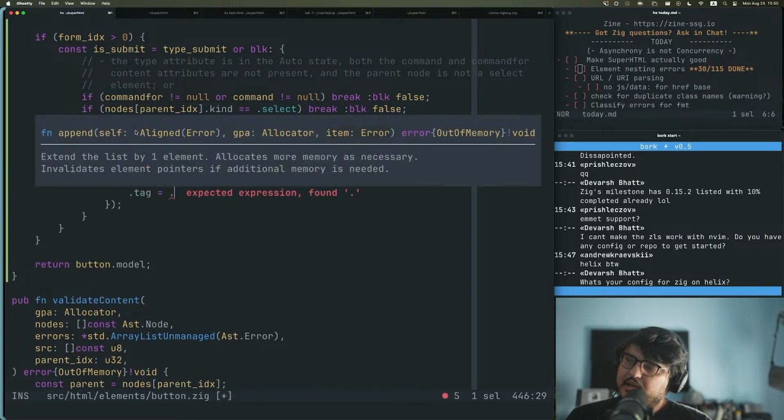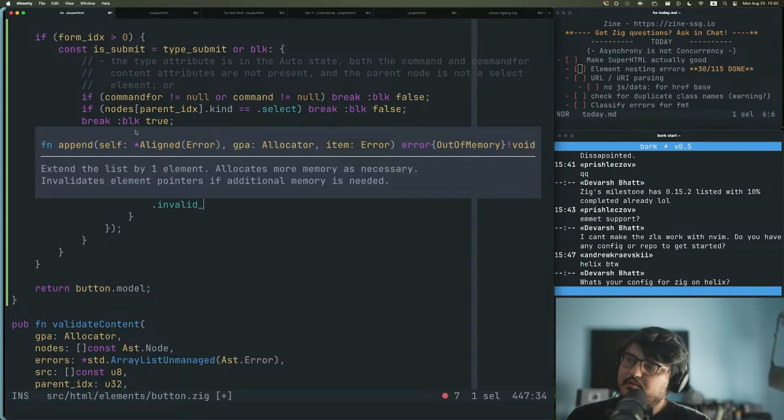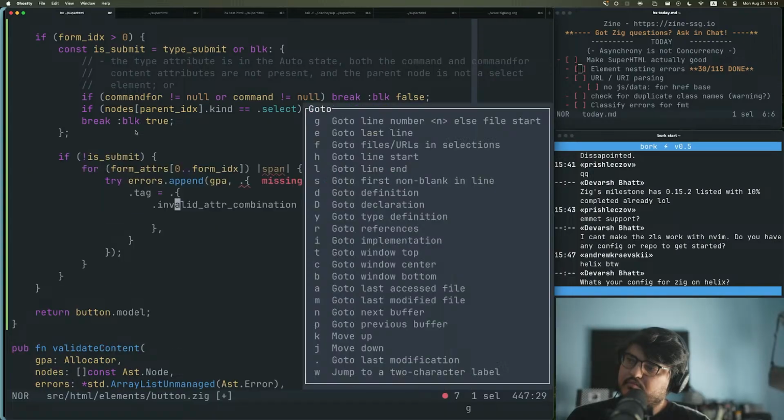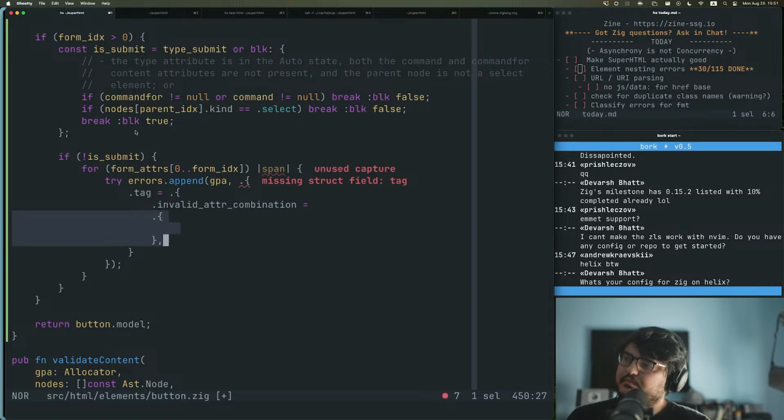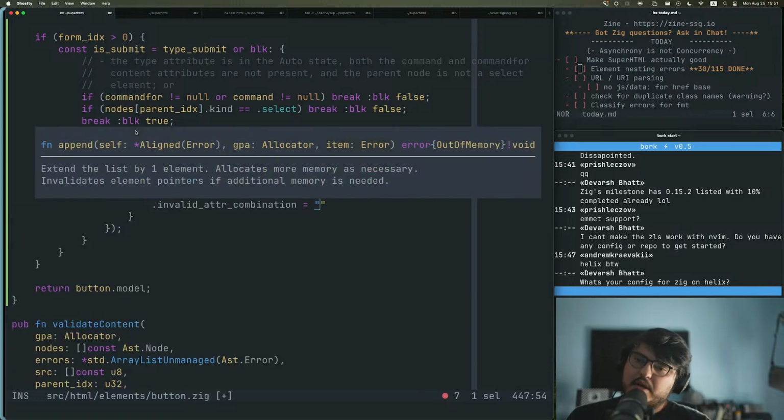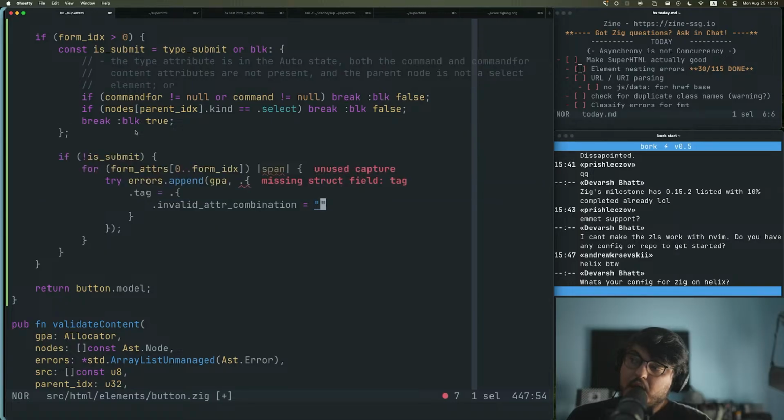The tag is going to be invalid after combination, and it just straight up wants a reason. And we say, oh, and you know what? We can change the reason based on what's happening here. Oh, this is actually pretty good.